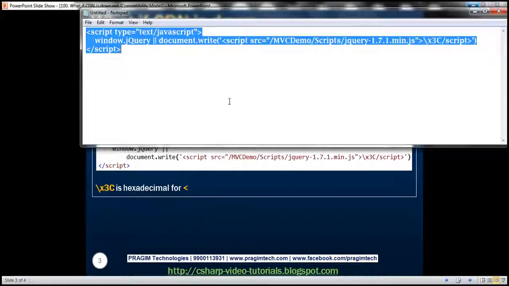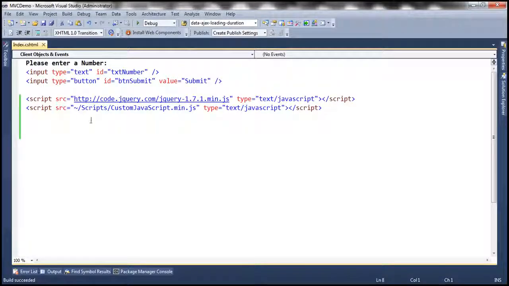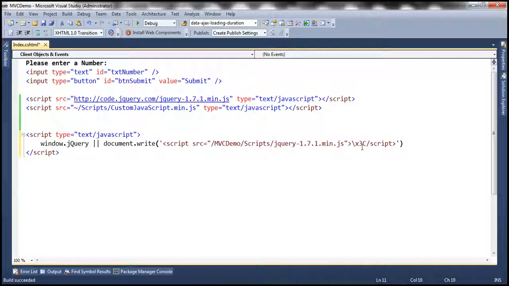So here is that code. Let me copy that and then paste that right here. Now look at this. Here we are using hexadecimal code instead of angular bracket. You may be thinking why? Because if I use this less than symbol there, the angular bracket, look at that, that is treated as a closing script tag.